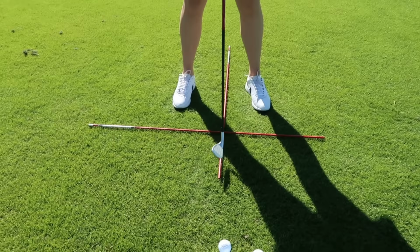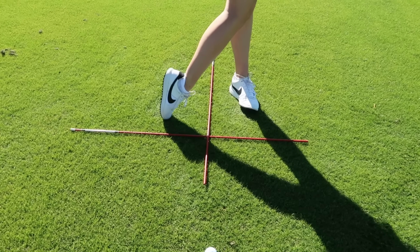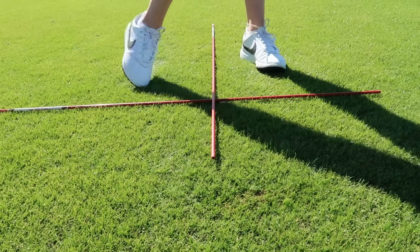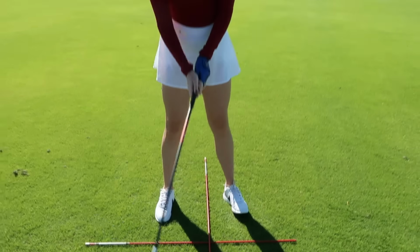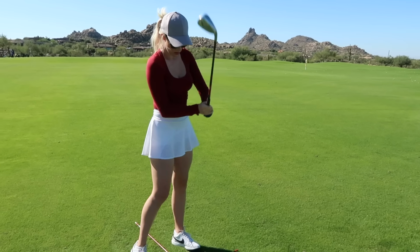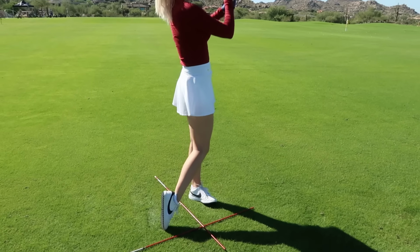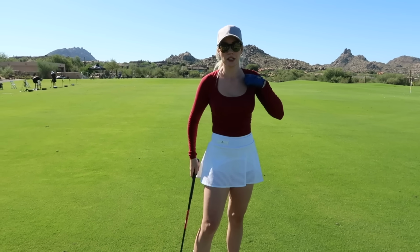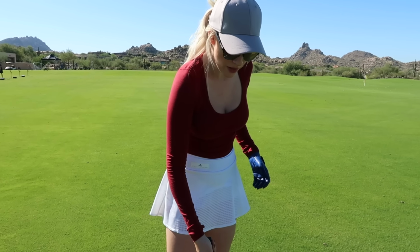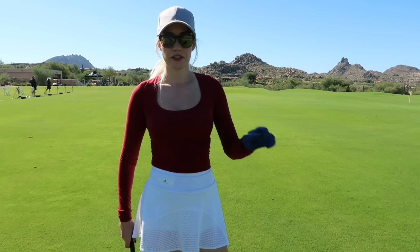And try, this is where the stick is good. You want to try to hit it right here every time. It's much harder than you think it is, but your body is going to figure it out eventually. And after a while, when you get consistent with hitting the ground, grab a golf ball and start hitting.